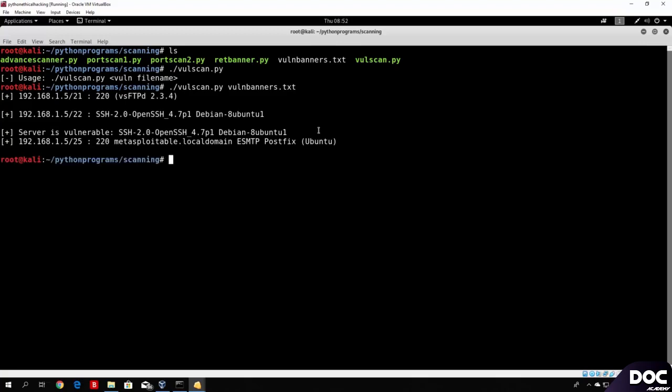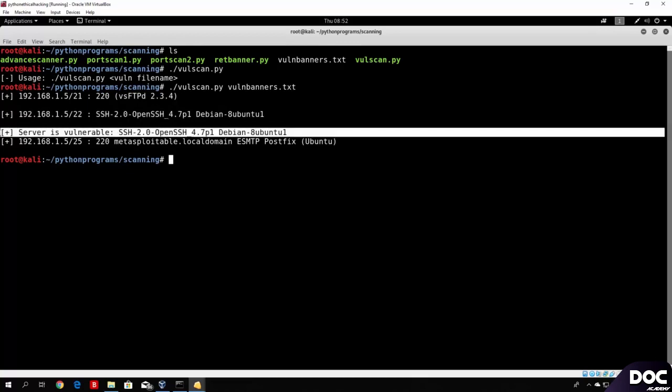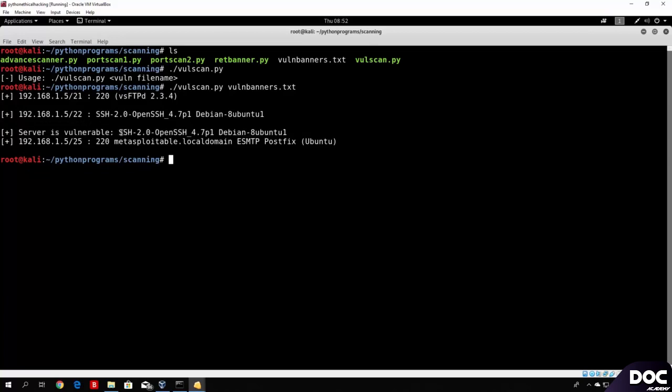And as we can see, it has finished, it found the open ports, it found the versions of software running on those open ports, and it also found that the server is vulnerable with this software running. It scanned the Metasploitable on port 22, found the banner, and right after that it printed out that the server is vulnerable because this banner right here is also contained in this vulnbanners.txt file. Of course, with real scans, you won't really be using a file like this. What you want to do is download from the internet a file that contains vulnerable software names, and then you can compare it like that with your scan.